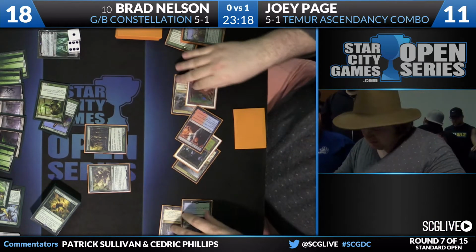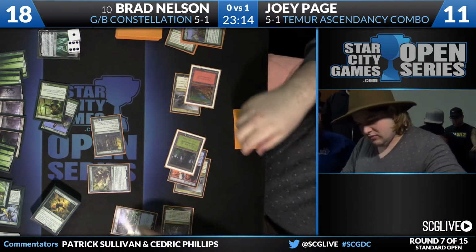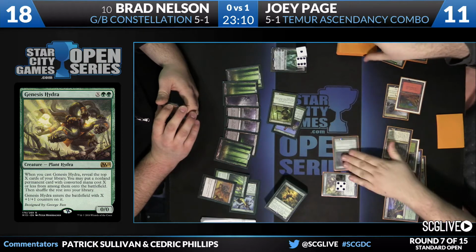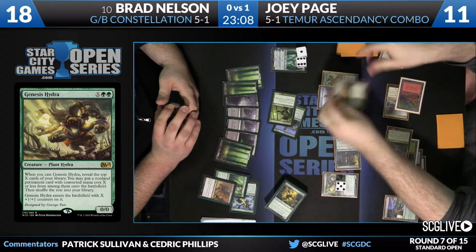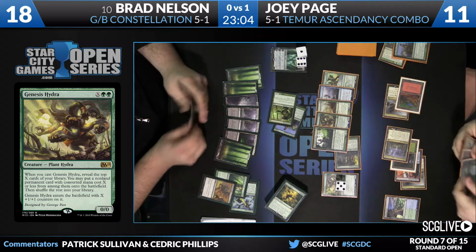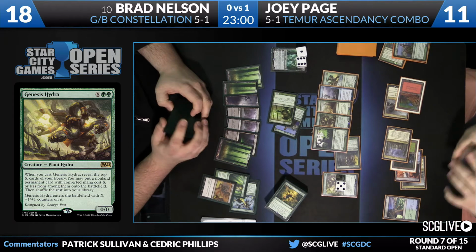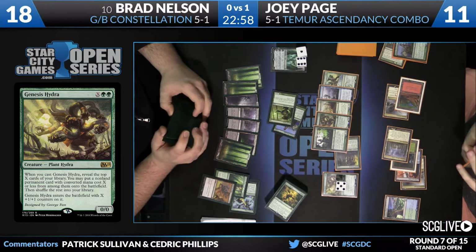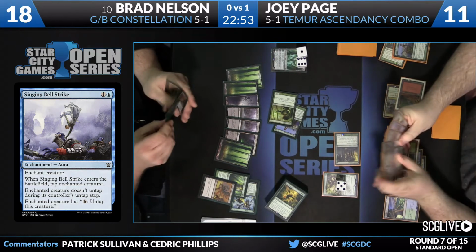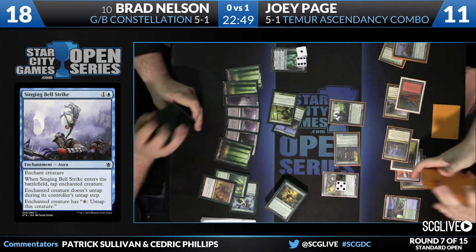There's Genesis Hydra. It'll be for 6, we believe. Looks like he might leave a little bit of mana open. So for 5. So take a look at the top 5. Sinking Bellstrike among the options here. Sweet. We're gonna go with the Acolytes.